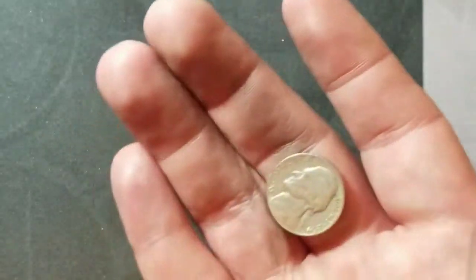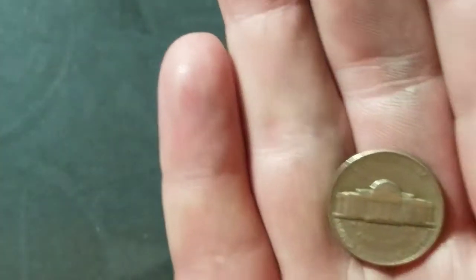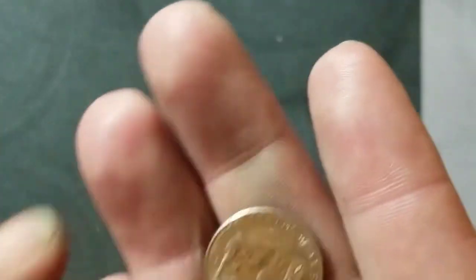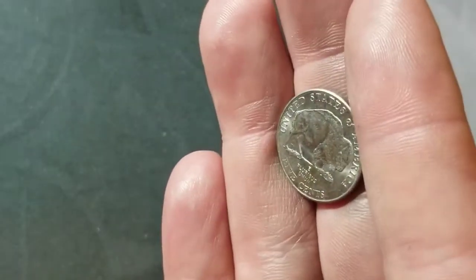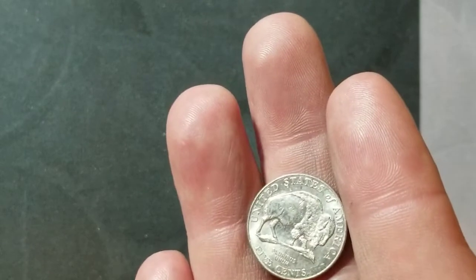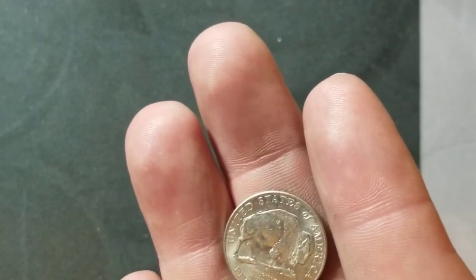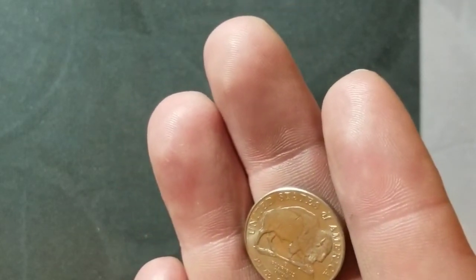Alright, roll number 35, and we have a 1954. And it's going to be a plain. We also have a 2005 Denver, and it has what I'm going to call a scratch that I need to investigate. We'll just call it that. There it is. Just a little hack mark there. So I'm going to take a closer look at that one, set it aside. I'll bring it back in on the next find.